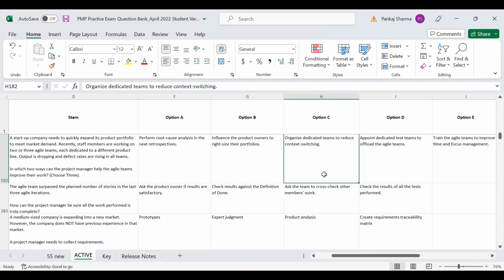Context switching can lead to multiple issues. So your 2 options are correct, Mohit. Both options will lead to reduction in productivity, right? Yes. What should be the next one? One more option is left. Delta. Yeah. Right, delta is: appoint dedicated test teams to offload the agile teams.